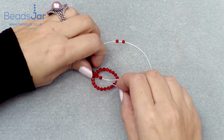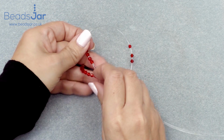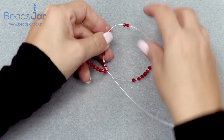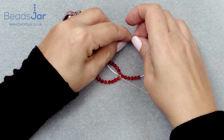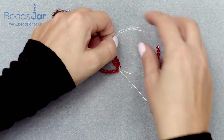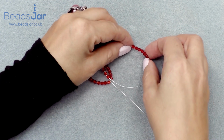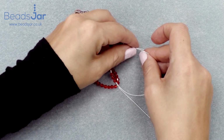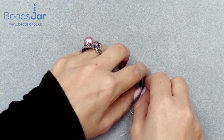And this is the trickiest part of making these earrings, trust me. You need to just take your time with it and go easy on it, and try as much as you can to keep the circle, because if you start straightening the wire, the beads just get stuck and they don't want to get threaded on. So you see what I mean about keeping it as a circle rather than having the wire straight. So you just feed those onto there, and then this is when you can start to pull your wire, and it goes around a lot easier when it's circular like that.